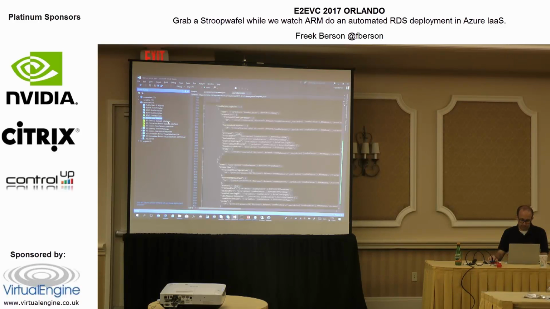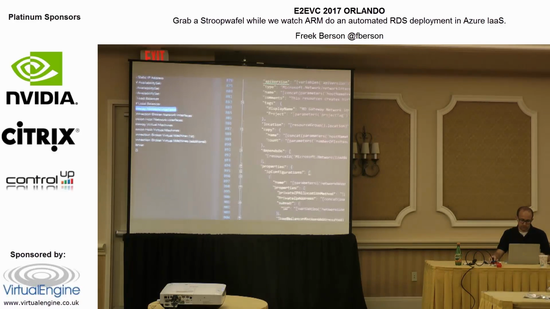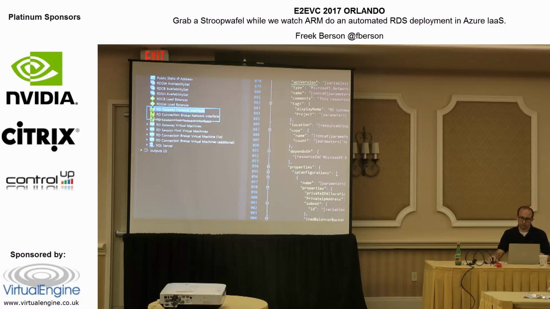Let's take a look at then the network interfaces. So obviously the VMs that we're creating, they all need a network adapter to make sure it's able to run and they're connectable. So as you can see, it seems like we're only creating 3 network interfaces here. Rather, we're running these resources multiple times.